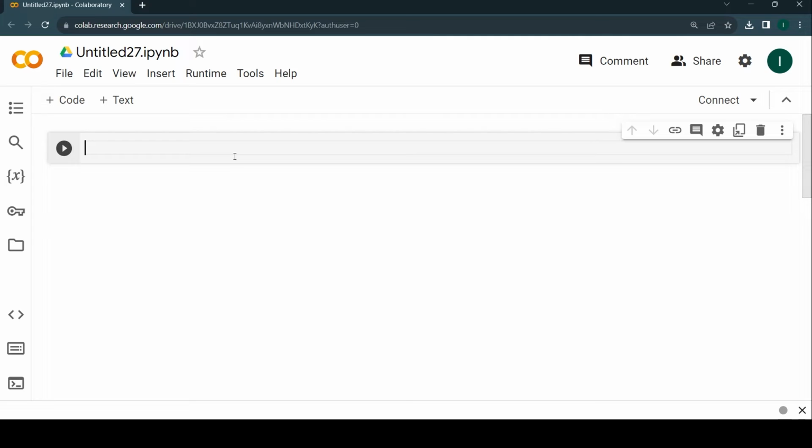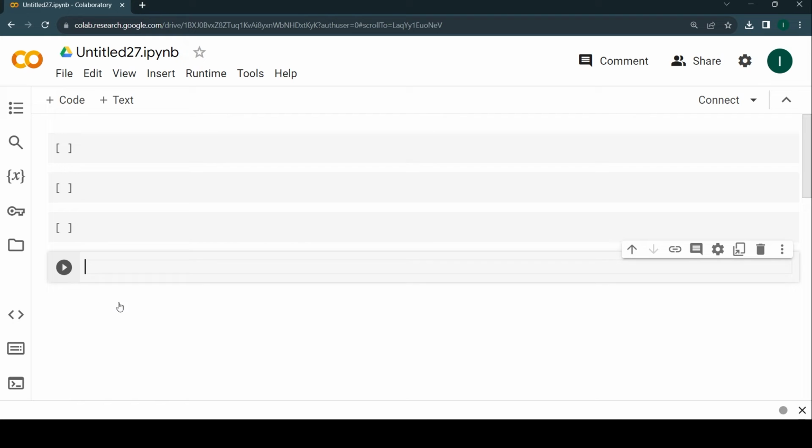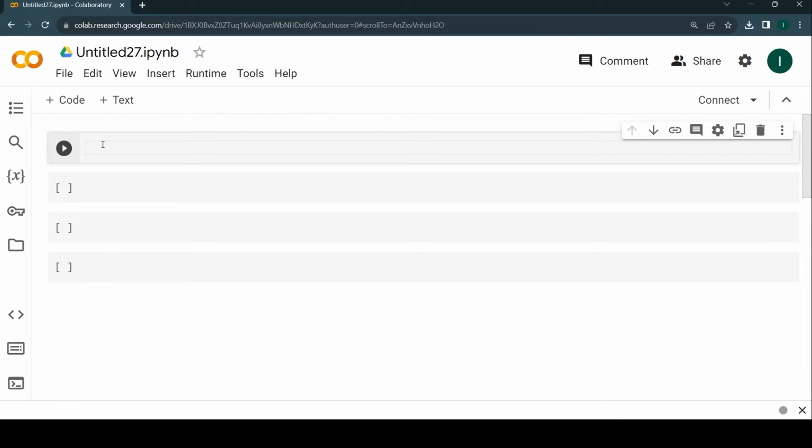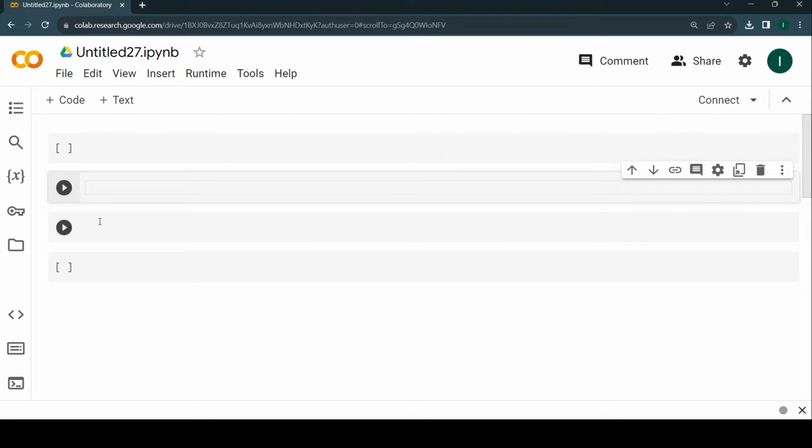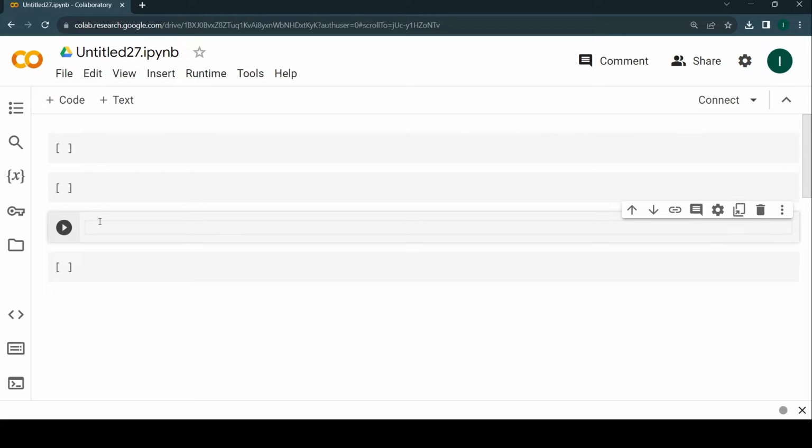So what you are seeing right now on my screen, this particular cell which is blinking like that, is called the code cell. I can create multiple code cells by clicking over here, right? And I can do my specific task over here and get my outputs done. You will be using this a lot as we go ahead in this program. But yeah, this is a very basic introduction with respect to this code.